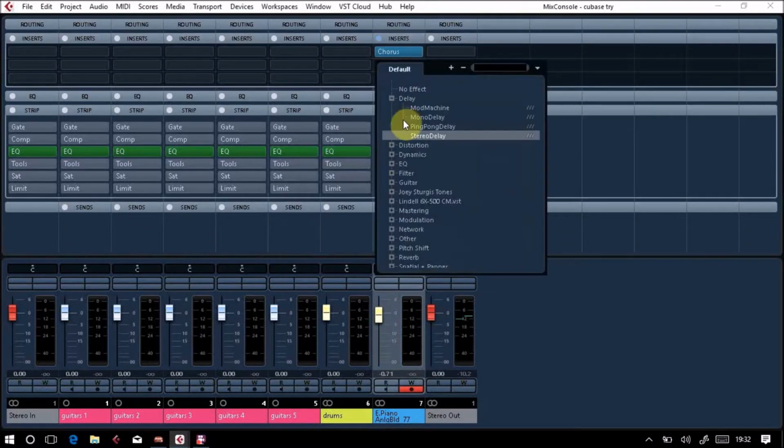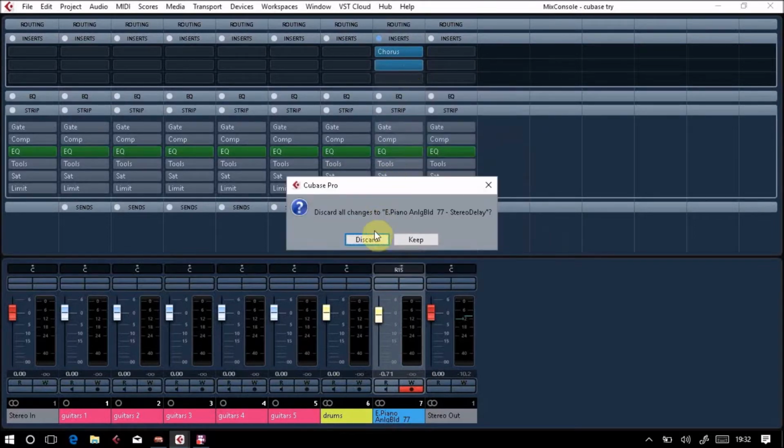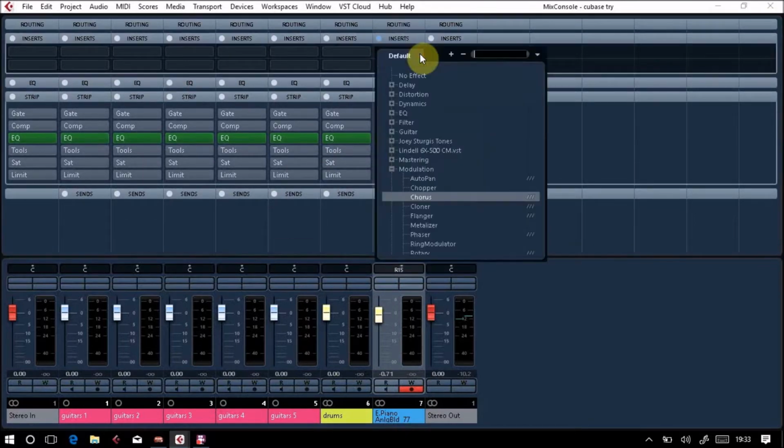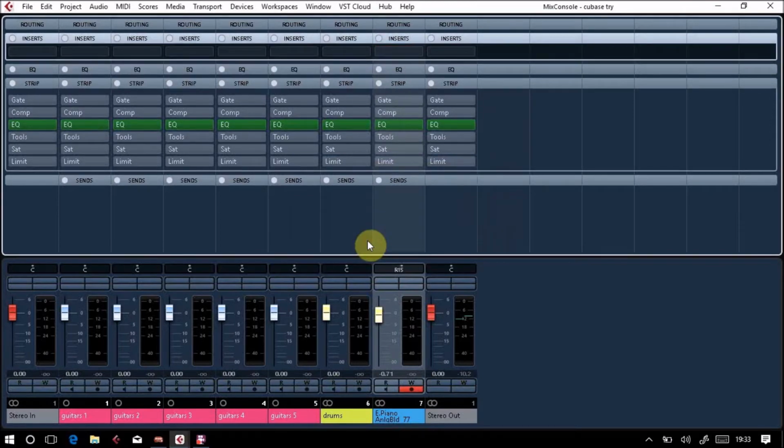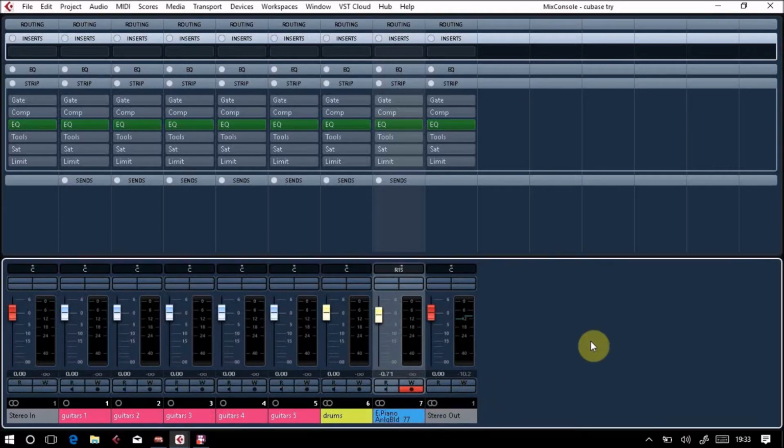But I'm going to get rid of those because I want to show you how we can assign these. And also, I'd really like to try and assign a send effect today as well. So I'm not going to spend too long with the different types of effects, but enough so we can give it a good go. As you can see, down the bottom here in the mixer, it tells us what we've got. The guitars were ones we set up in an earlier video. We set up the drums in an earlier video, but we haven't looked at drum programming yet. But here's the one we just made in Media Bay. This is our ballad piano, and it actually tells us that. We can rename that if you want, but let's call it that for now.